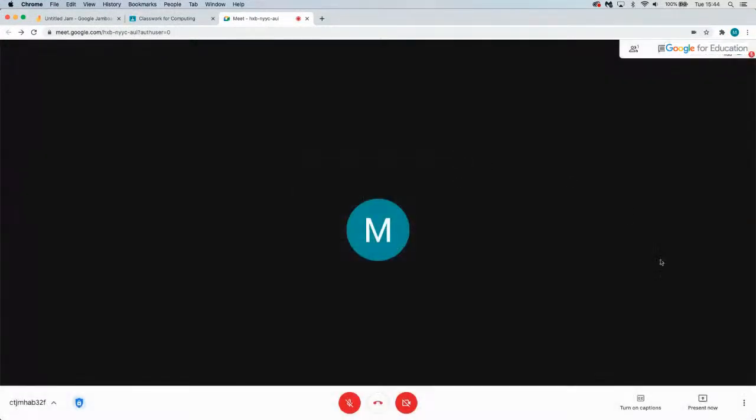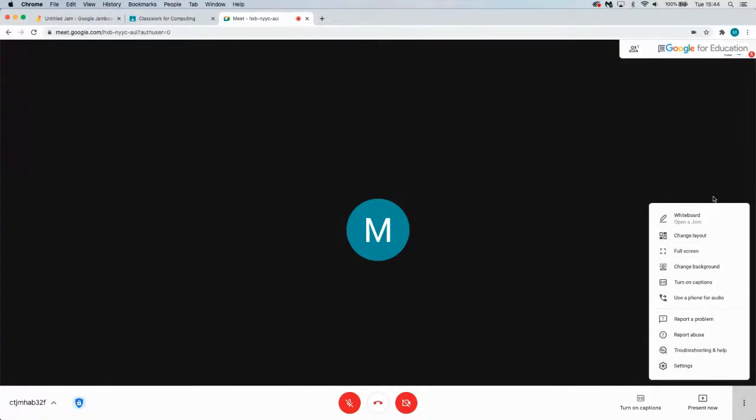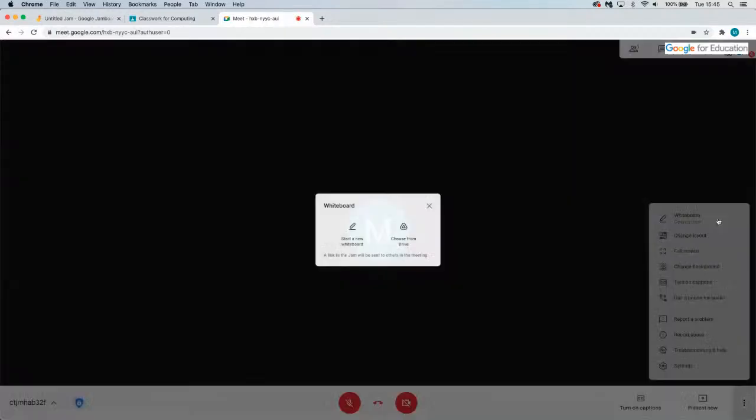And so recently there has been the new update to Meet, which allows for Jamboard integration. Even though I'll be asking my students all to go to Classroom at the start of the lesson to find what they need at the beginning, I would also put the Jamboard that I want them to work on into the Google Meet as well, just in case any of them aren't sure what they're supposed to be working on. It just makes it a bit easier for those students who aren't in the room and who might be feeling a little bit confused. So now that we've got this integration, I can click on Open a Jam.